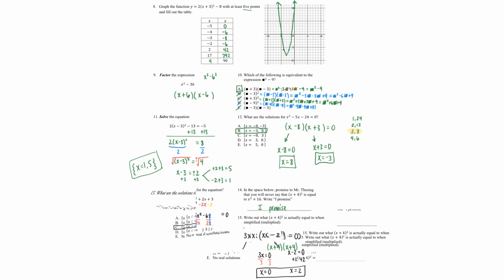And if you do this, remember, you've got to actually go through and do x times x, and then you have to do x times 4, then you have to do 4 times x, and then you have to do 4 times 4, right? There's no cutting corners here. So when you do x times x, you get x squared. When you do x times 4, you get 4x there in the black. When you do 4 times x, you get 4x in the blue. And then when you do 4 times 4, you get 16.